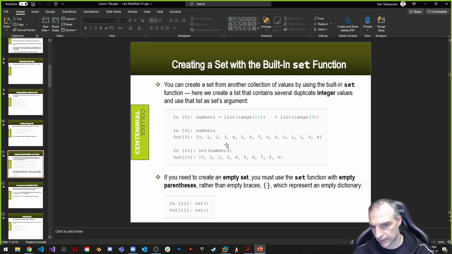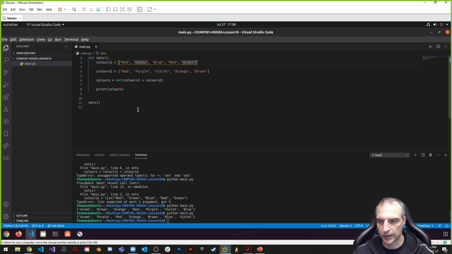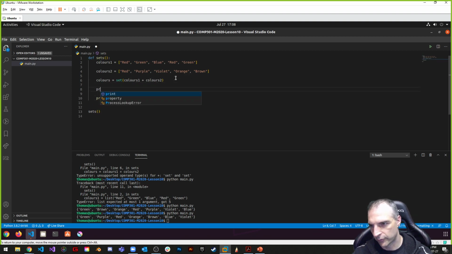So combining two sets together, no problem. If you call set by itself, it makes the empty set. And you need to do this because you must use the set function with empty parentheses rather than empty braces, because that makes a dictionary. So if I say primary colors, you can't just use empty braces, because that would make a dictionary, right?